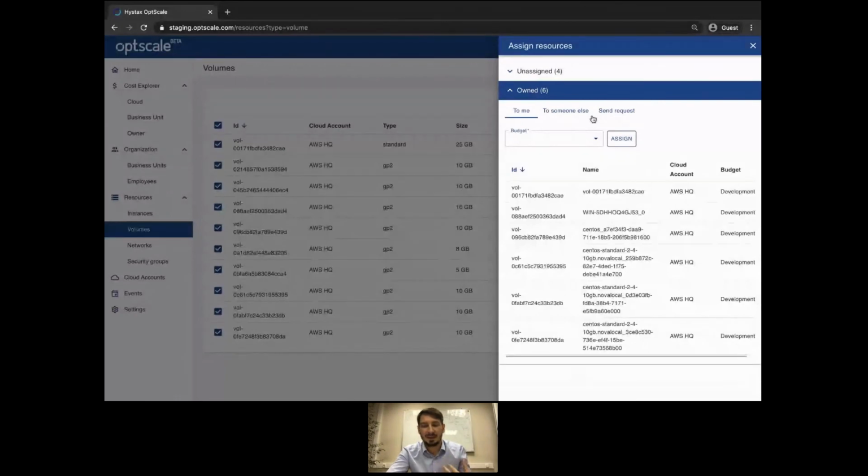Or, as I'm an engineer, I can perform direct assignments, or send a request to take ownership over this resource. In this case, the person who receives the request will determine the source budget on their own.